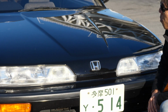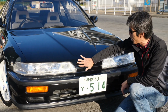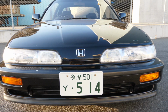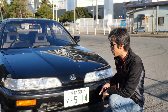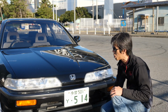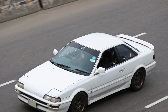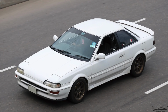I think it's an 80s thing to prioritize airflow and aerodynamics by having a grille-less design so you can have better Cd values. Of course, the later Integra DC had a little opening, and then they kind of did away with that. But this front mask is so iconic of the DA generation, and just one look and you know there's no other car that looks like this. Maybe the AE92 Sprinter Trueno had kind of longish lights, but I don't think they're as long as this one.